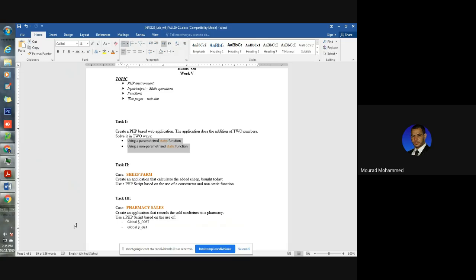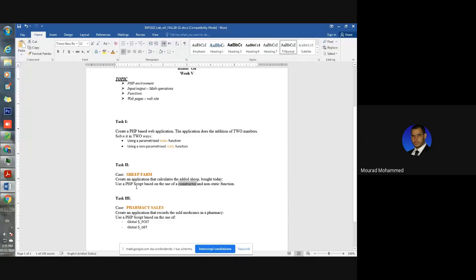So it's a matter of addition, only the number of sheep, whatever the context. But the rule here differs. If we compare this task to the first one, the application we did at the beginning, to the one we are required to do here, we are going to use two different tools, the constructor and the non-static function. Non-static function we used already. We defined one, and it's just a simple function. But the constructor, something new.